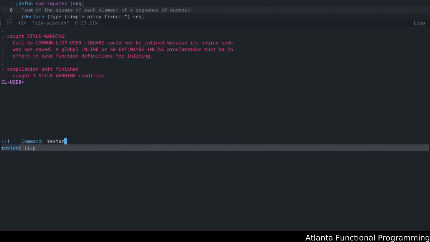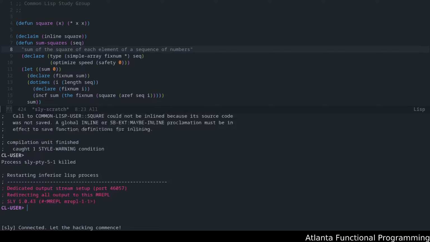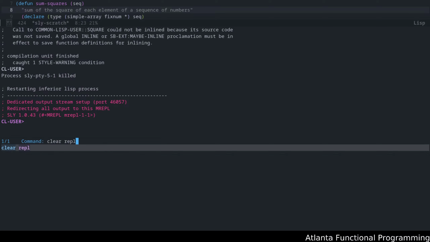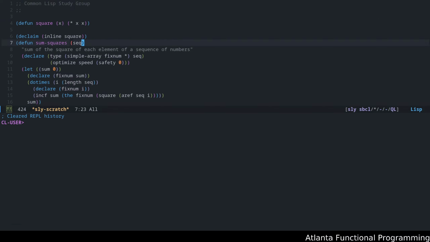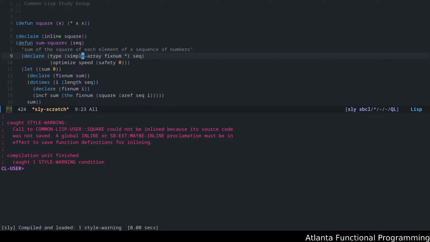I'm going to restart my Lisp just to show you guys what this is doing. All right. Clear REPL. There we go. Okay. We first compile the code. Then we say that square should always be inline. This is going to actually create the symbol and intern it. This is going to tell Common Lisp that whenever it's being used, square should be inlined into the function. And this is going to go ahead and compile it, right? No, it does not. Interesting.